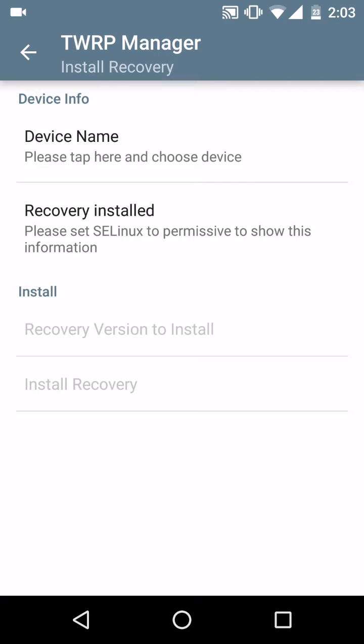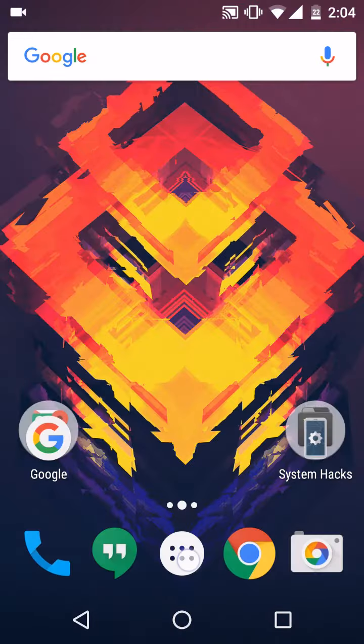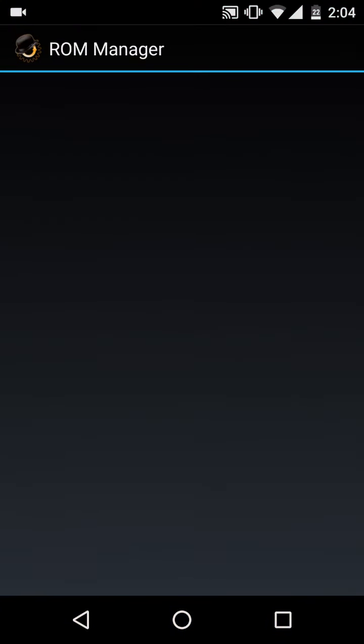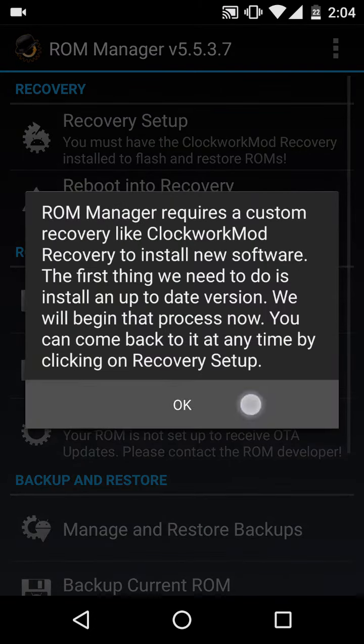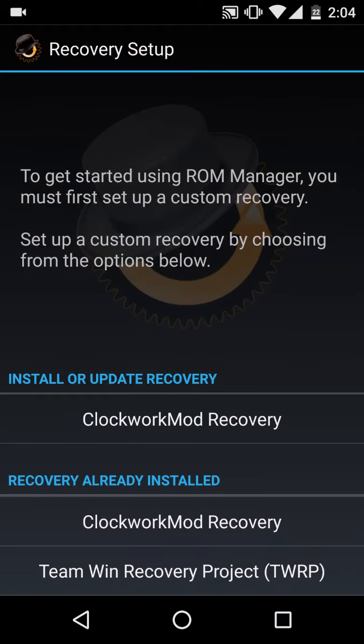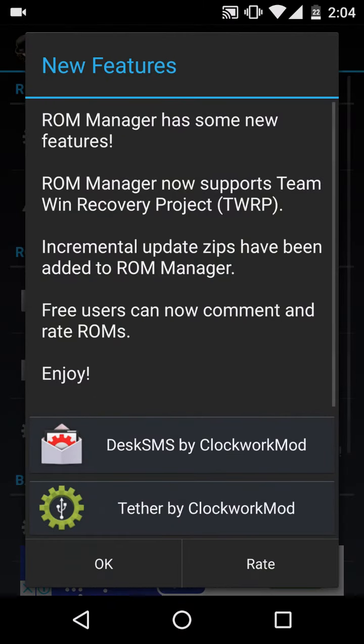So if you want a better recovery menu, I recommend you install TWRP rather than custom mod recovery, which is okay too. It gets the work done. It's just that you have a lot of button pressing. So I actually recommend either one of them, but personally, I choose TWRP.